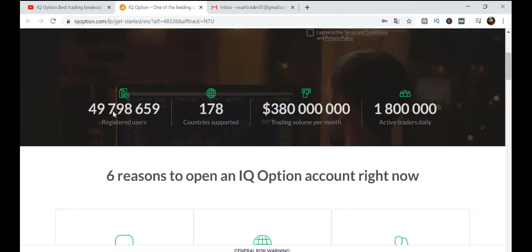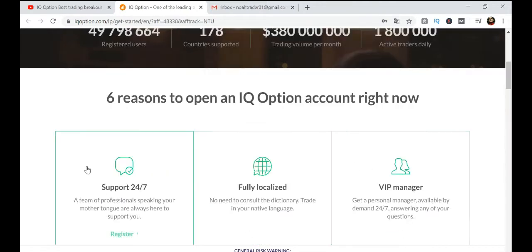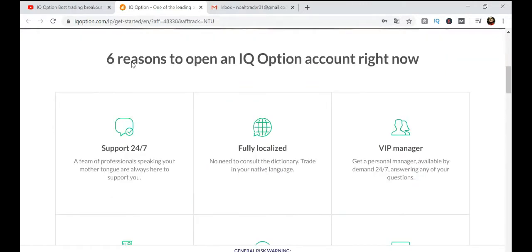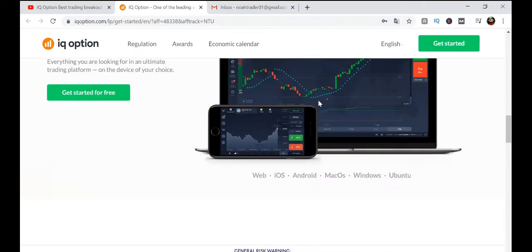We have how many users this broker has, in how many countries it is supported, and also the trading volume per month. All of those details are very important for you to make a decision. We also have 6 reasons to open an IQ Option account.